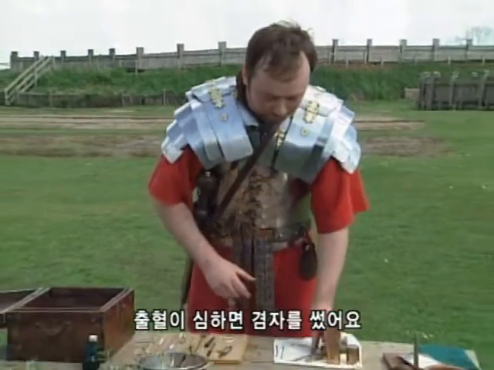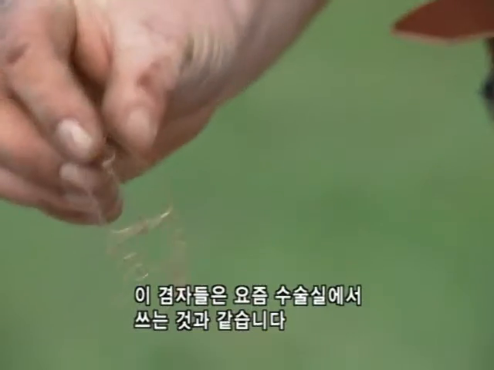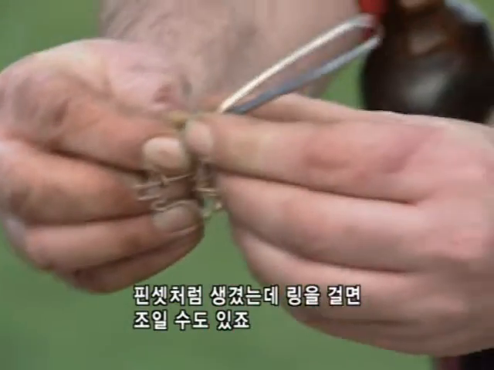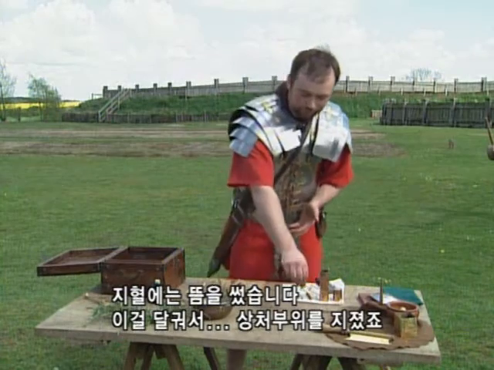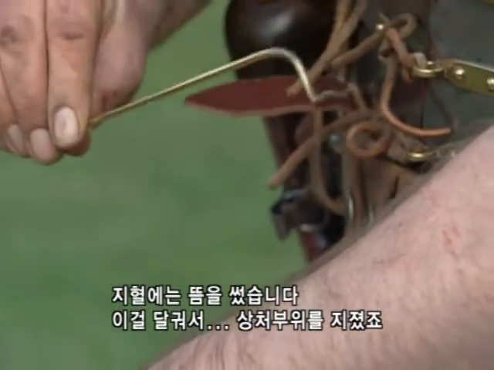If you've got severe bleeding, you might need to clamp it. These clamps are virtually identical to ones that are used in modern operating theatres. Or these, which look like a tweezer, but with a sliding ring, clamp tight shut. To stop the bleeding, a cautery. You heat this up over coals, insert it in, seals off the wound.